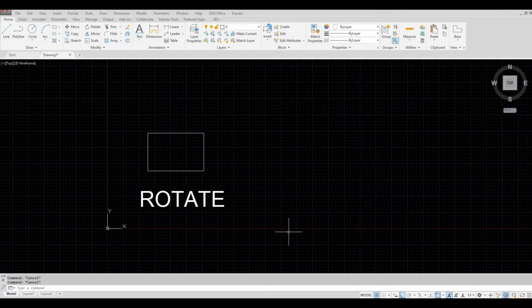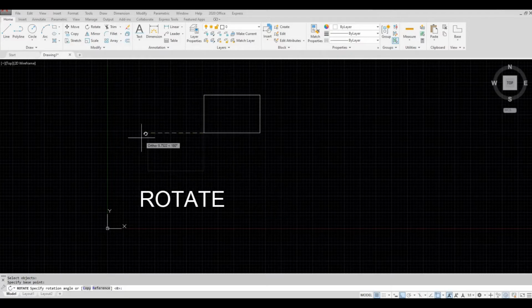Next command is rotate. You can start by typing RO and then press enter, or you can click the icon at the top, select the object, select your base point. If you have your ortho on, it will be every 90 degrees.